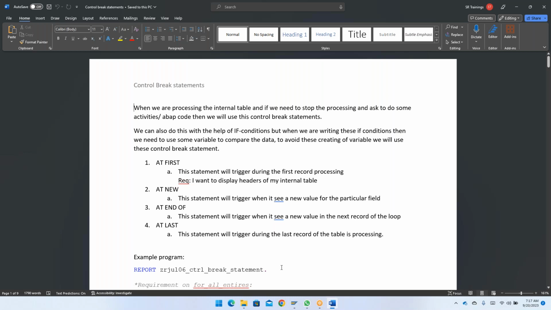So the for loop and the conditional operator are completely done with your SAP memory. We are not declaring any variables or anything to do that or to compare that.